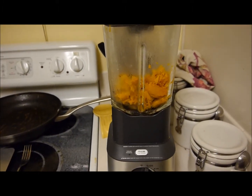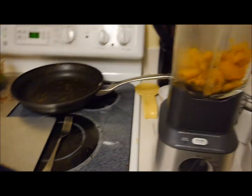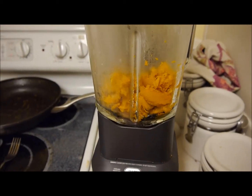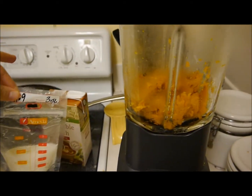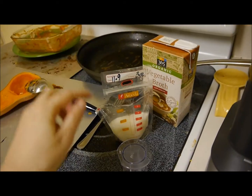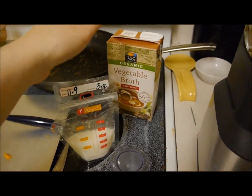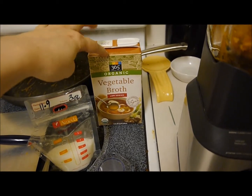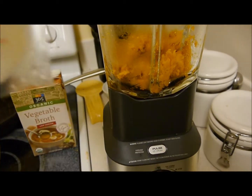Okay, so I've got all that pumpkin scooped out, and it actually looks like a little bit more than I thought it was going to be for that little pumpkin, so I didn't add half of that squash yet. I'm going to go ahead and blend this up and see how much it looks like after that. I'm going to add some breast milk until I get the consistency that I want. You can probably use formula too if you don't have breast milk. Otherwise, I know you can also add low sodium vegetable broth until you get the consistency that you want as well. So I'm going to go ahead and add this.